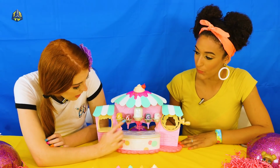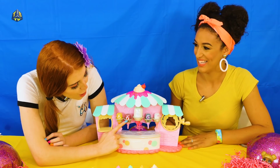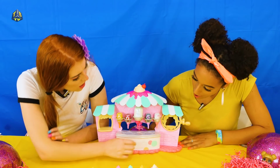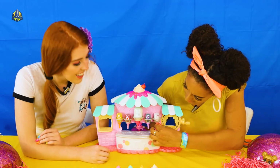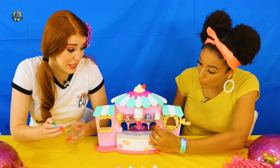We'll find out what those are. Wait a second. So we've got banana. Ooh, I love banana. Strawberry. Ooh. What is this? That's blueberry. Oh. And then what is this one? Maybe some sort of like cupcake flavor. Oh, that'd be really good. Or maybe those are the sparkles. I don't know. We'll find out.